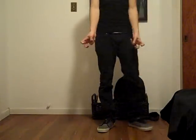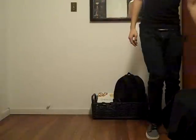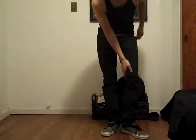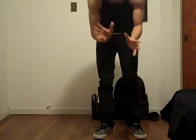Alright, next guys, we're gonna teach you how to do the side step. This is called the shuffle. Technically, this is basically what shuffling is. So if you can do this, you can shuffle. This is how it goes. We're gonna twist the left leg here, and we're gonna kick and bring it back in with the right one. We're gonna do it coordinated.